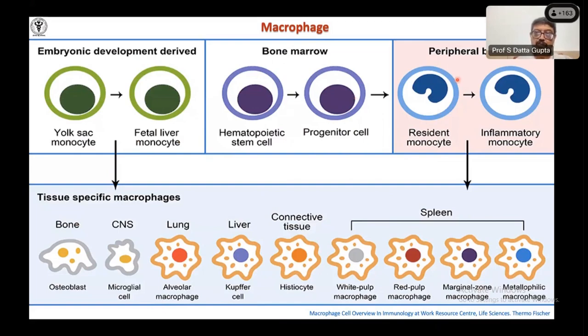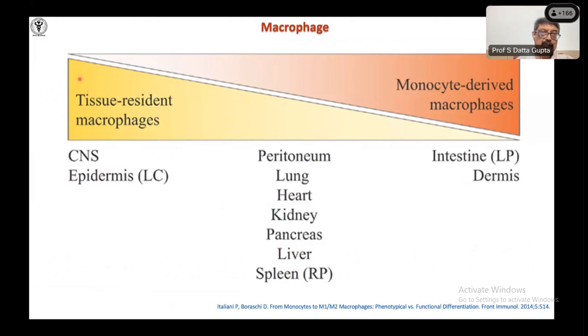But in addition, when there's a whole lot of trafficking of movement, especially from the peripheral bloodstream, you have the inflammatory monocytes. These are short-lived, these are long-lived, but they have essentially similar things. So different tissues have different things. For example, the CNS and the epidermis, mainly the Langerhans cells, are all originally from the bone marrow. Whereas in the intestine and the dermis, the majority are from the monocytes that come from the bloodstream. The remaining have a mixture of both of them. But when these are depleted, that is, in the case of inflammation and so on, the monocytes jump into the scene and they populate those organs whenever required.